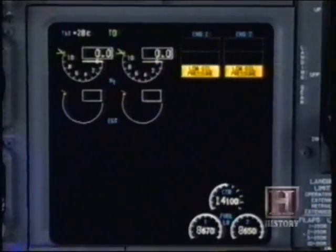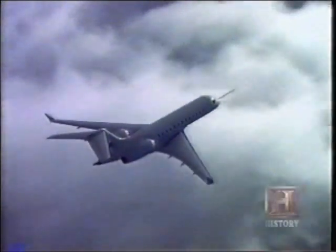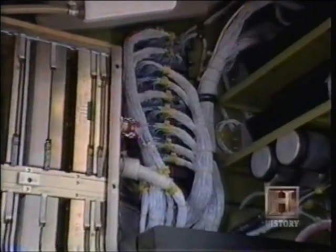But with electronic signals controlling the aircraft, what happens when there's a power surge? Or worse, a lightning strike? Wouldn't have been certified unless the contingency for lightning strike has been dealt with and suitably planned for. There's multiple pathways for the data to travel between the computers and the actuators.